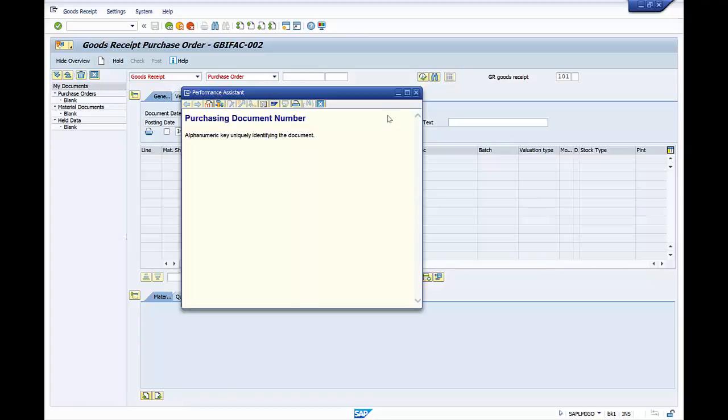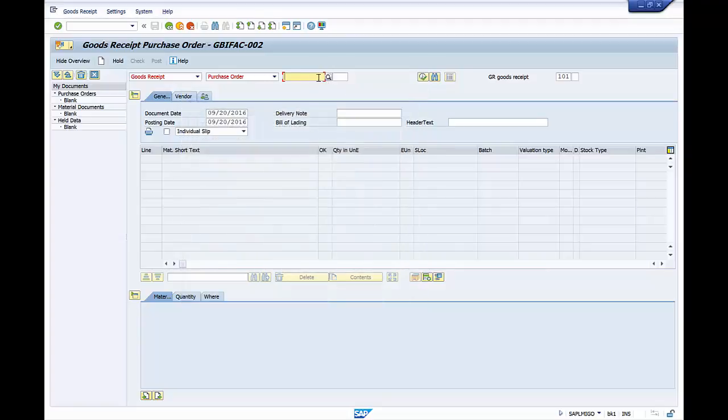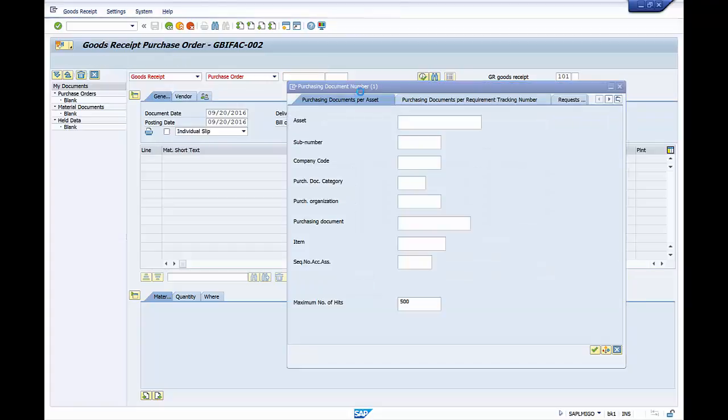So technically speaking, what I can do is enter, if I recorded that somewhere, I can just type this number over here, 4500, but I don't remember how many zeros, quite honestly. So I'm going to have to find that purchase order in the system among other orders that may be there. So I'm going to click on that button. If you remember, this is search, or I can use F4. So let's do the search.